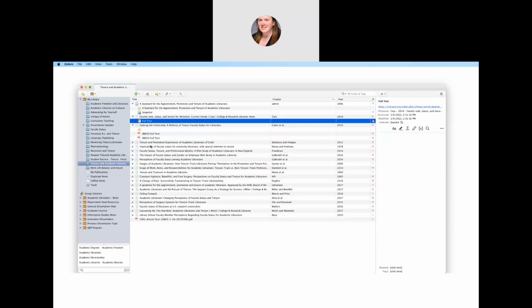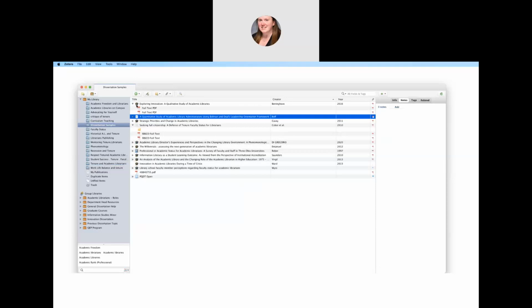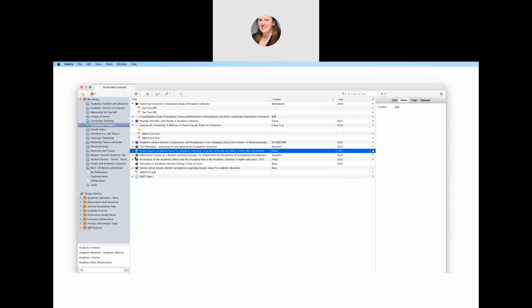All right. I'm going to show you, again, if things look a little different. I remember I mentioned that the icons change. So like under dissertation samples, you'll notice they all have the little caps and gowns because this is going to be a dissertation. It's just depending on what type of resource. So if this was a book, it's going to have the little book icon. And I believe if it's a chapter, it has an open book, if I'm not mistaken. So it just gives you a quick visual of what kind of sources you have.